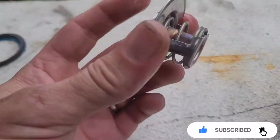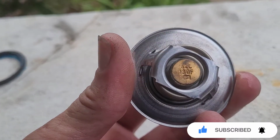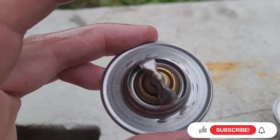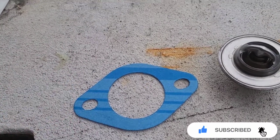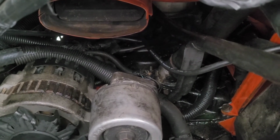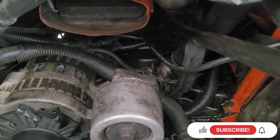And this is the new one. So that's 180, so it will open. So hopefully this one will work. Just put it in and go from there. All right, be right back. And go ahead and replace the gasket for it. All right, when you got that tightened up to 35 foot-pounds, it's time to pour some coolant back into the radiator.